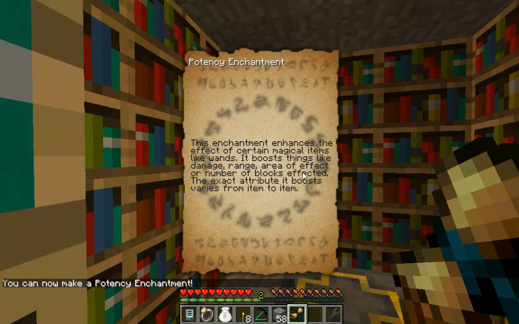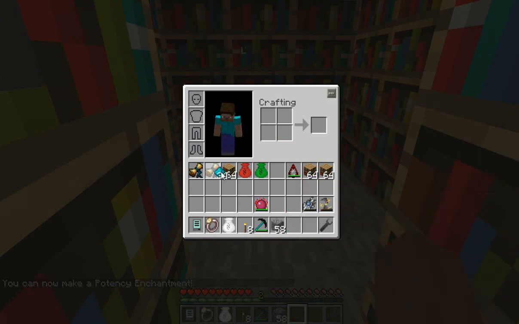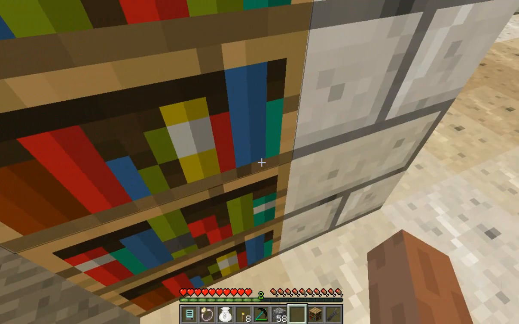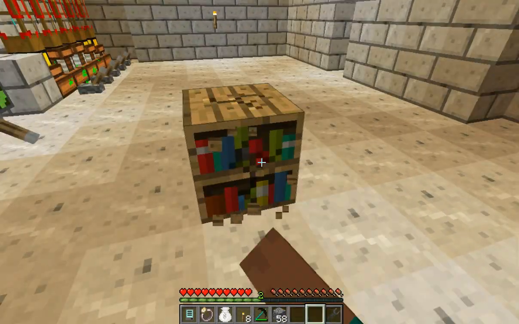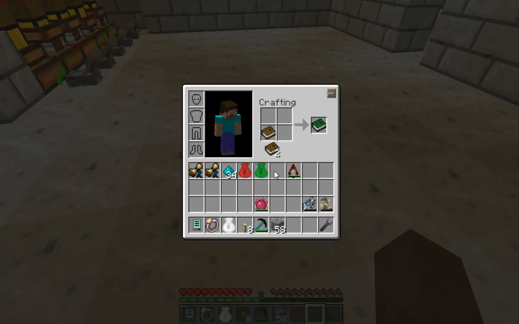This enchantment enhances the effects of certain magical items like wands. Okay, that's nice. Now what we can do, why don't I just take one of these bookcases after I do this. Just drop all those in there and I'll come back for them later. Why don't I break this off? Just get a few books, and I think if I do this, I can get myself a Thaumonomicon.